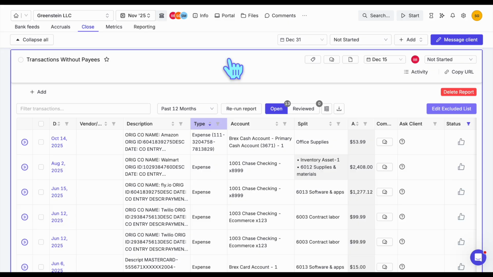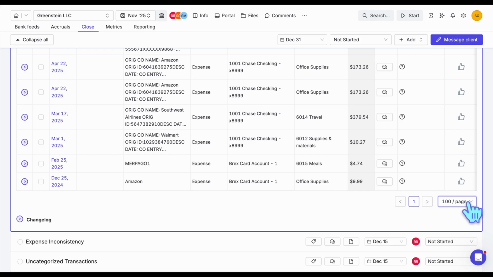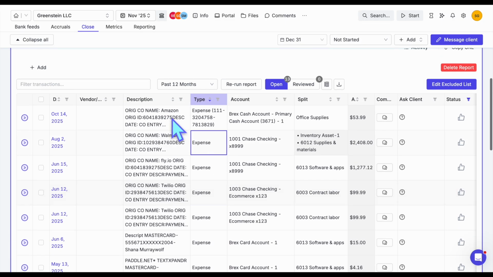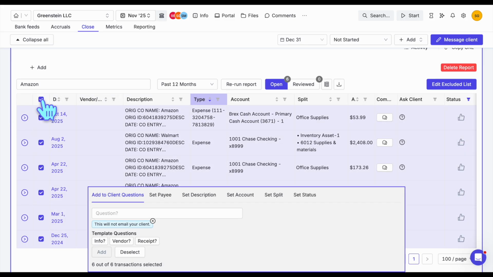Before we wrap up for today, I want to call attention to two quick tips that will help you blast through these reports efficiently. The first is to utilize our text search field, and the second is bulk editing multiple transactions at once. If you have a high volume to review, I recommend changing the default display of 20 transactions to 100, as you can edit or review up to 100 transactions at once. Then, simply click into the text search box on the left-hand side for a particular keyword and select multiple line items that you'd like to edit. Alternatively, you can ignore the text search and select line items this way too.